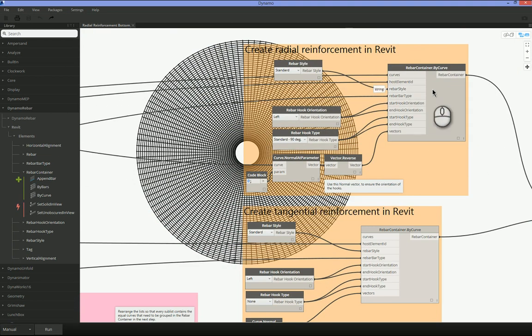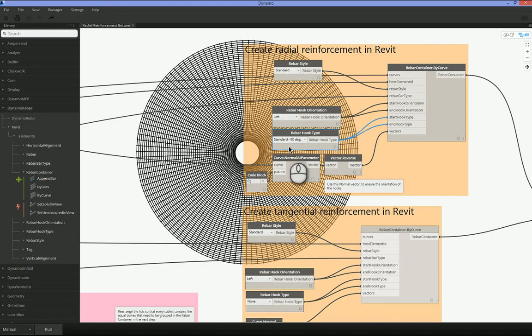The rebar style, this one will indicate if you are going to use a standard rebar or a stirrup. Now you have to be careful with this one because some types of rebar cannot be created as a stirrup style. So in this case, it's not a stirrup that we are going to use. These are just standard rebar objects. The rebar bar type is connected with our diameter 18. We select it in the first part of the script. And then we have the hook orientations and the hook types. So in this case, I want to have a left hook for both the start and the end, and the hook needs to be 90 degrees.